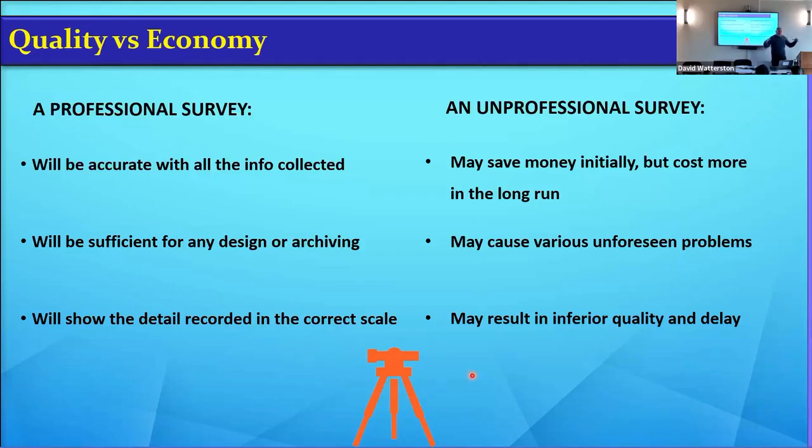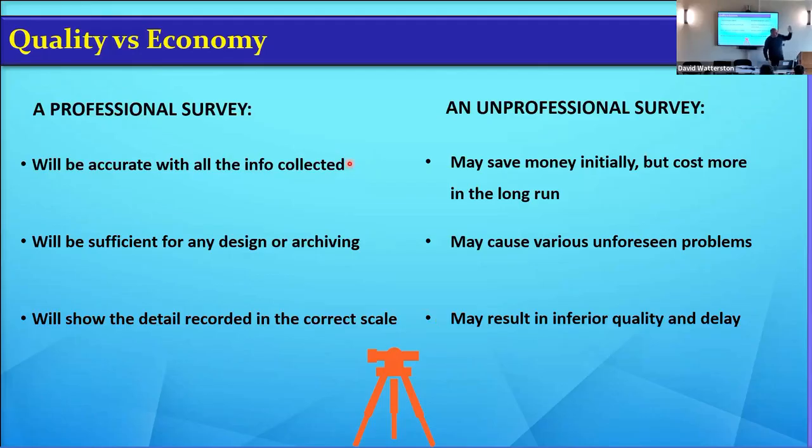Because if they did that, they would know that the drone survey needs to come in, because the drone's using GPS for its fixes. It's basing it on the curvature of the earth, and there will be inherent problems with that. So with a professional survey, hopefully it'll give you all the data and all the information that you need, and they'll collect it all.